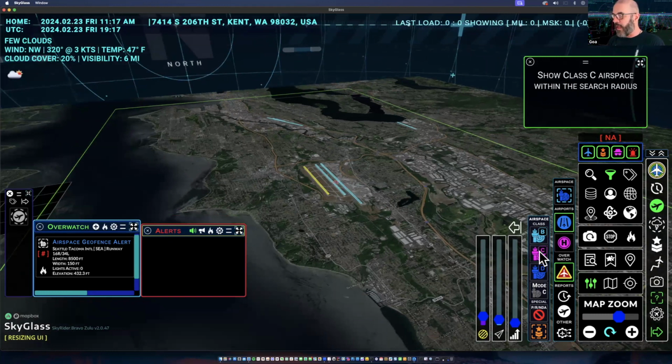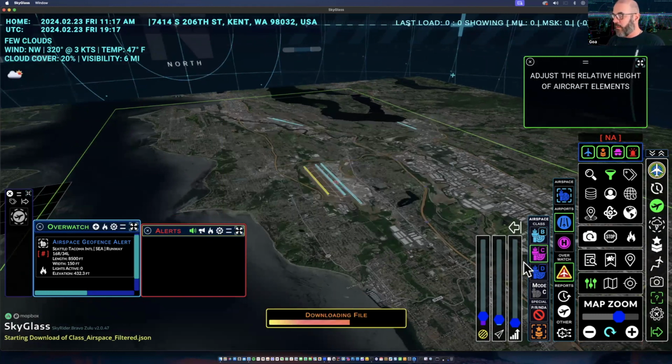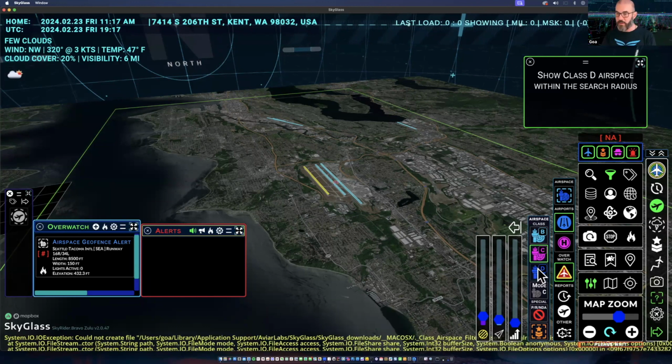So let me just demonstrate this in the same way. Let me pull Class D, Class C. I'm just going to generate some controlled airspace in 3D. So I'm downloading those files, just so I can demonstrate right-clicking on any airspace that's rendered. You can do this with class airspace, B, C, D, that's in here already.